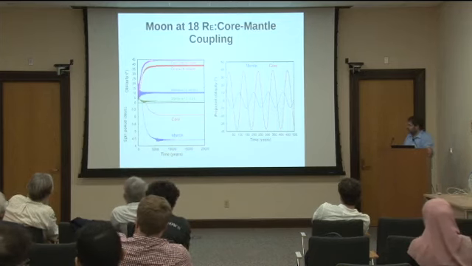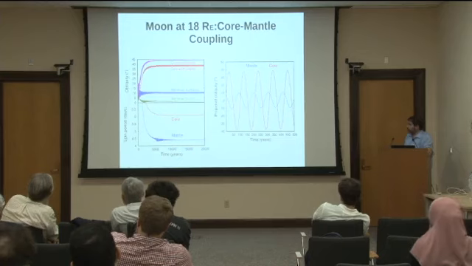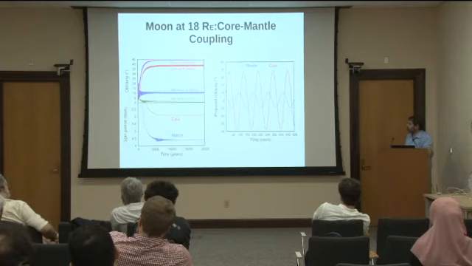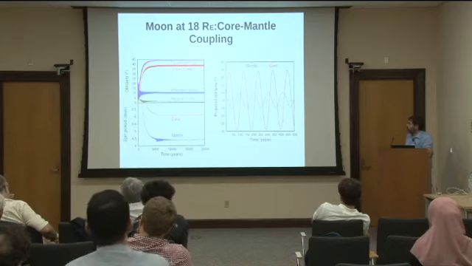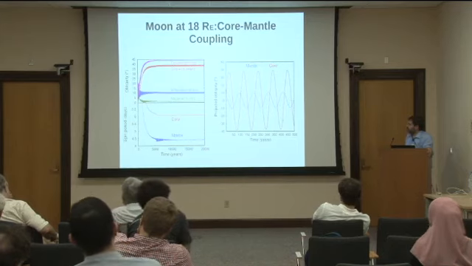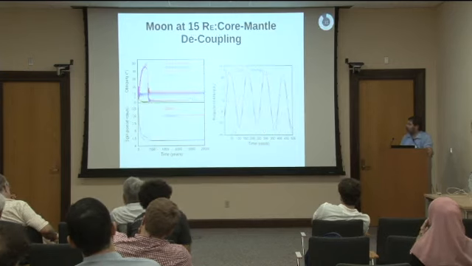But we ran this much closer to Earth, and we managed to get both coupling and decoupling. So this is barely decoupled mantle. You can see there is a huge lag here. They're not at all opposite, exactly out of phase, because they're barely decoupled. This is at 18 Earth radii, but if we move to 15 Earth radii, we can have them coupled.